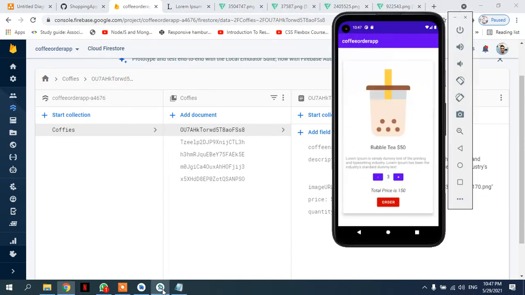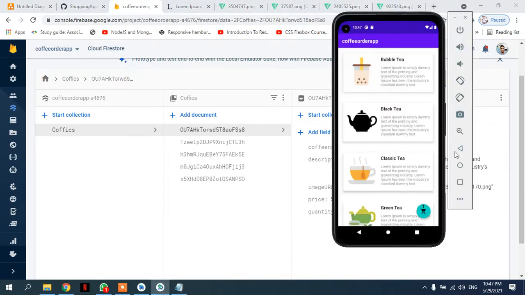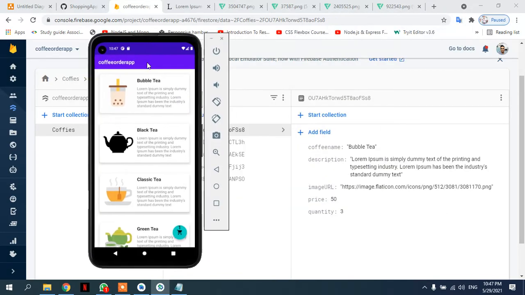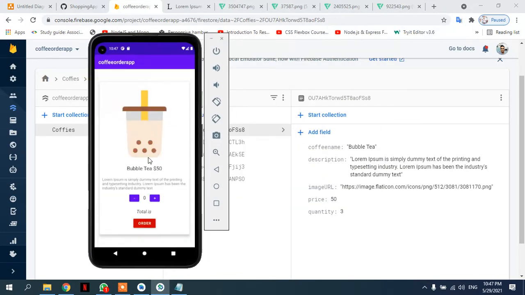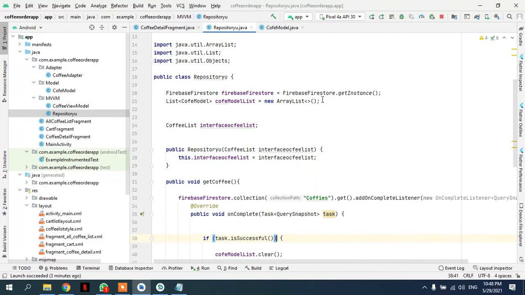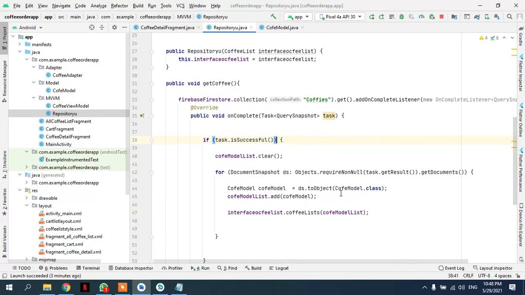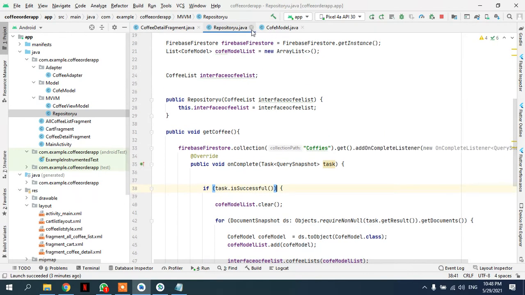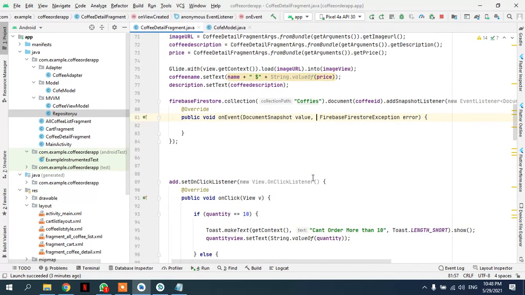Let's say one more demonstration. Once I go here, now you will understand it better. This shows the bubble tea from here, but this does not show the quantity here. The quantity was 3, right? Unless we have ordered already and the quantity is reset. So that is why we have to do this. I hope you understood that well.